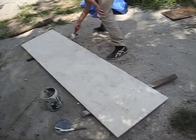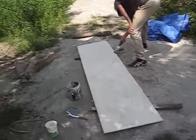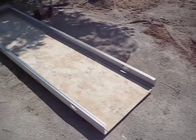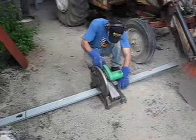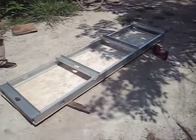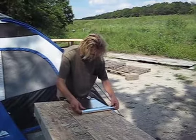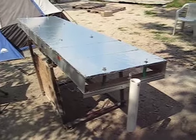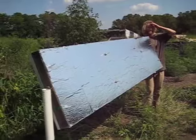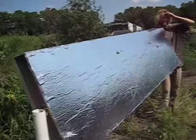This will be reflector prototype number 3, 2 foot wide. We're just painting the back to protect it from the elements. Okay, here's the beginning. The front surface done, now it's the back supports. Spray adhesive. Let it roll. Once again, we have rubber spacers here. 2 foot reflector completed. Okay, here we have a 2 foot reflector with just aluminum foil.